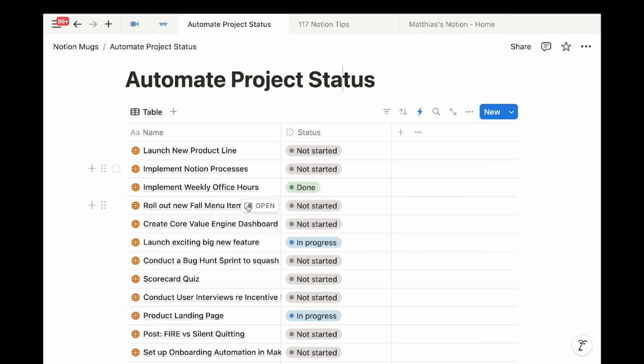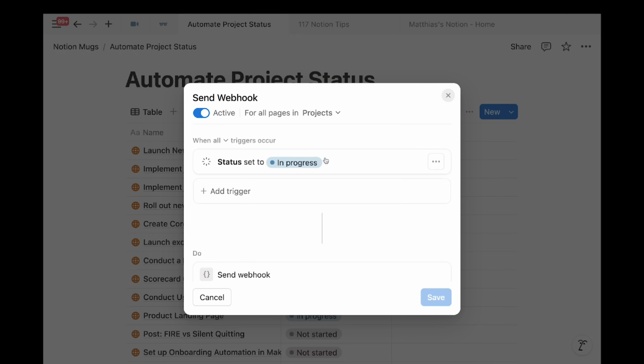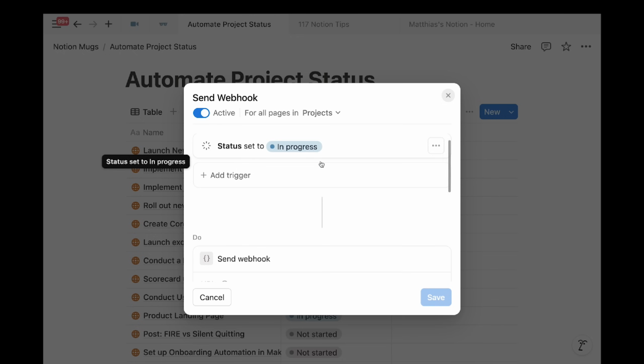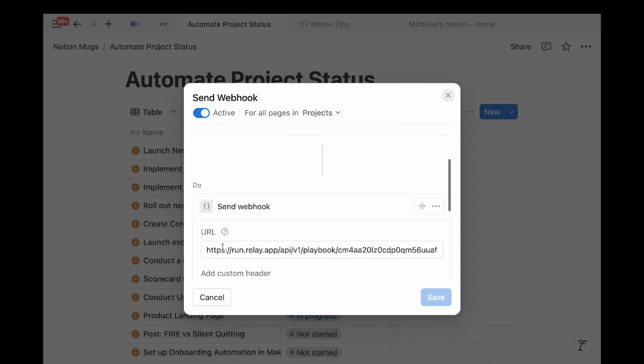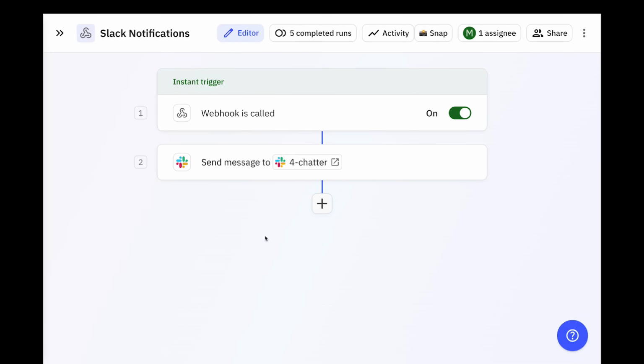So what you want to do is, whatever you want to notify people of in Slack, you want to set a webhook that has these conditions, right? So in this case, it would be whenever we start work on a project, maybe you want to inform people that this is now happening, right? And then we send a webhook. Then we want to use an app, for example, make.com, or in this case, the example I want to show is Relay, amazing automation tool.